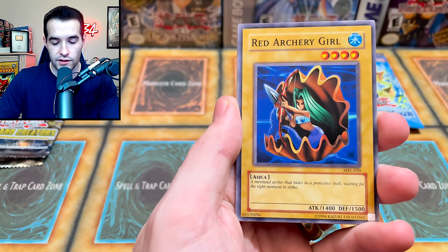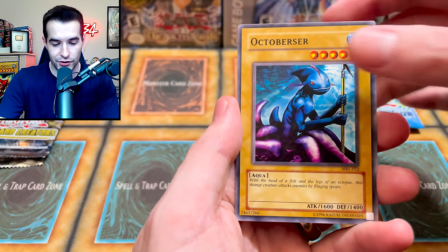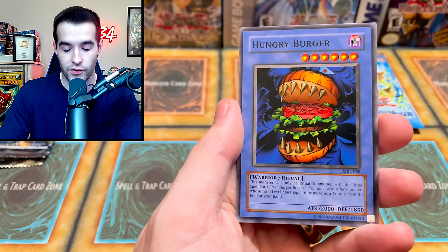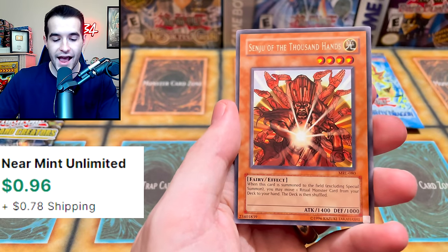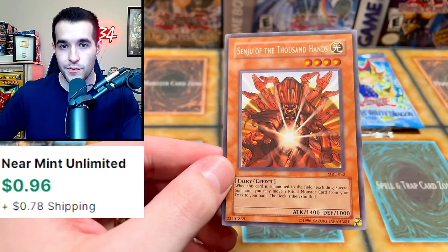So we got a Dark Zebra, the Red Archery Girl, Koto Dama. October, sir, whatever you want to call him. The Hungry Burger. The man is hungry. Speaking of that, I am starving right now. And Commencement Dance, so that just reminded me. And a Senju of the 10,000 Hands. Another rare, but a very iconic one to me, at least.